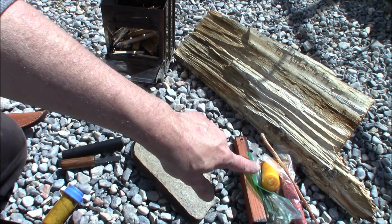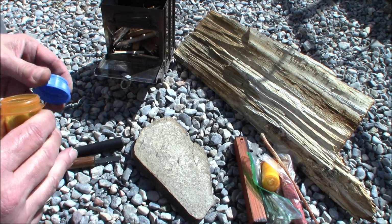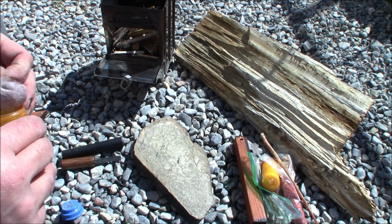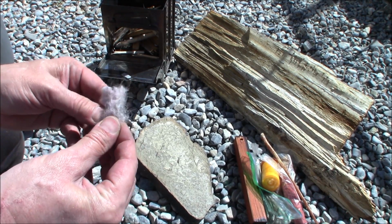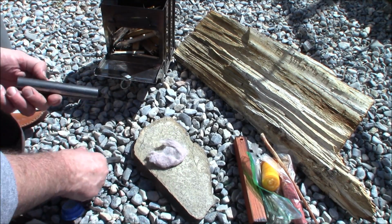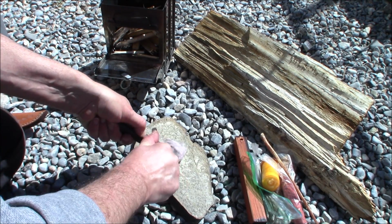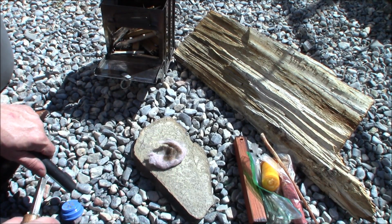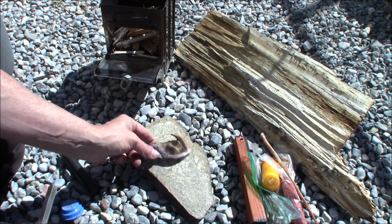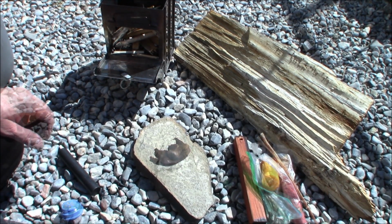Alright, so I got a bunch of tinder over here in the corner. And we're going to start it off with my favorite, which is dryer lint. And dryer lint isn't perfect for every situation, but it does work very well in normal conditions, like we have today. Nice, sunny, beautiful day out. So let's give this a shot. And that's two strikes, and it's going. That's pretty darn amazing. So it definitely works with that. Let's move on to the next one.